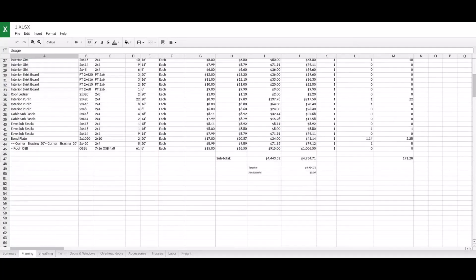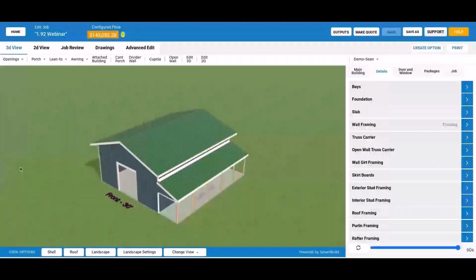Yeah, Cody's response was the material list. Of course, there are lots of different outputs that we can generate from the software. Cody, you could give us more information on that one. You could send that in through support, or we could talk about it here if you want.